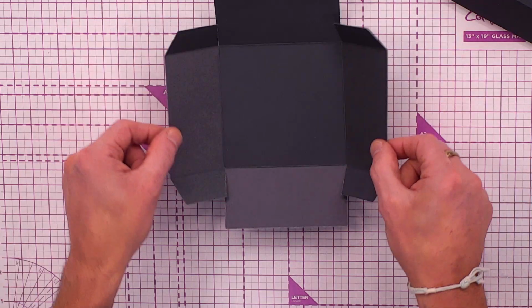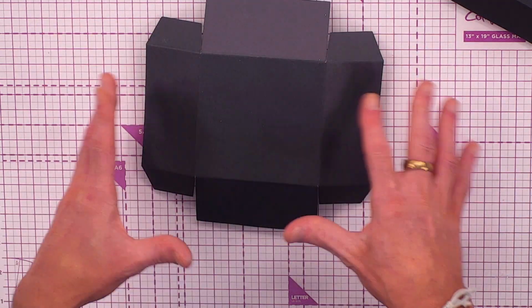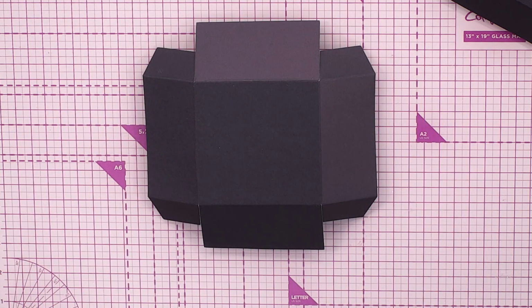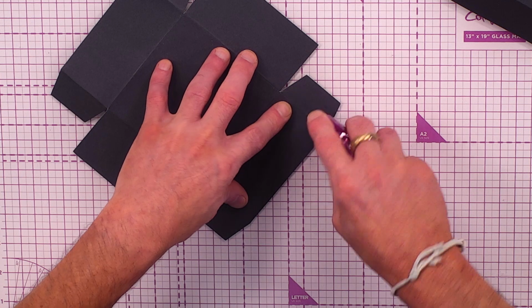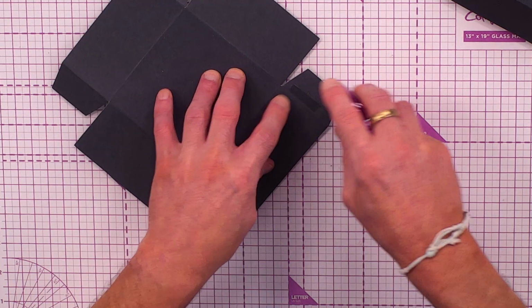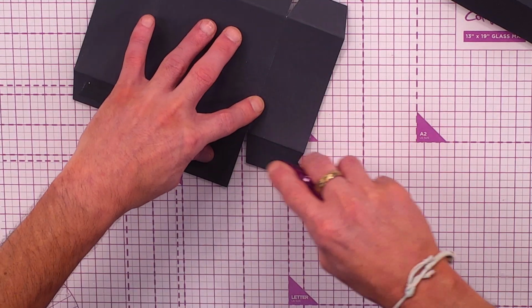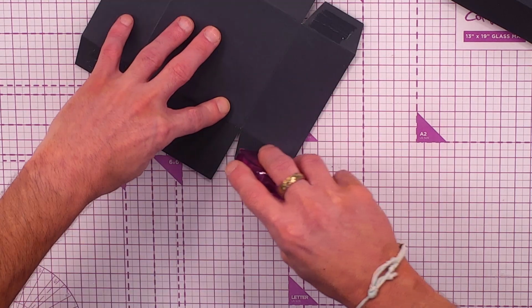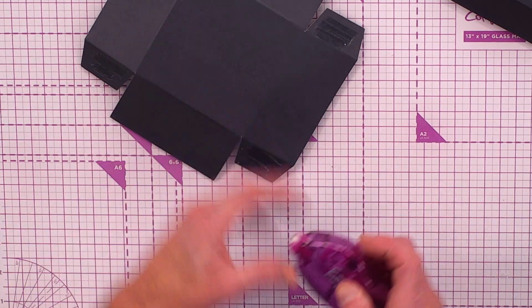And then what we're going to do for this one, I'm not adding any mats and layers or paper or anything to this. So I'm going to construct the base first of all. When it comes to the panels, all that we're going to do is come along with our tape runner. We're just going to work that all the way around, get the tape going, and then finish that last one off.